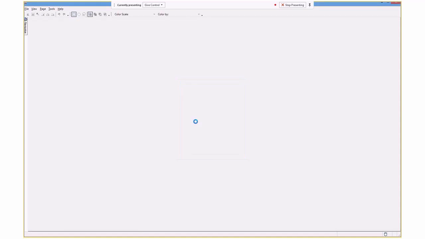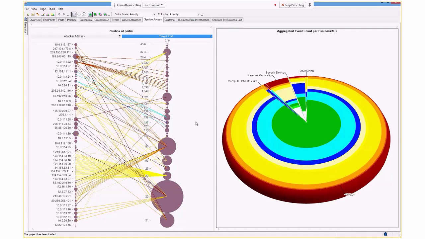So I'm going to load some data. It's not a huge amount of data, but I want to use this as a demonstration of the capabilities of what we have as part of this interactive discovery application. It's licensed from a company called Advizor, but it's been optimized and tuned specifically around the content and the data that would feed it in from an ArcSight ESM environment.